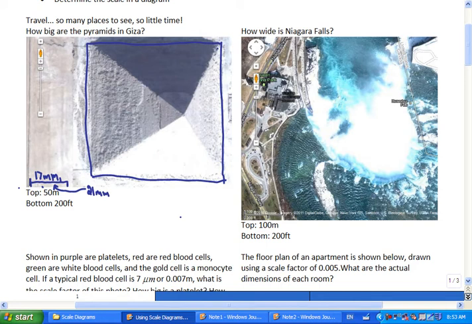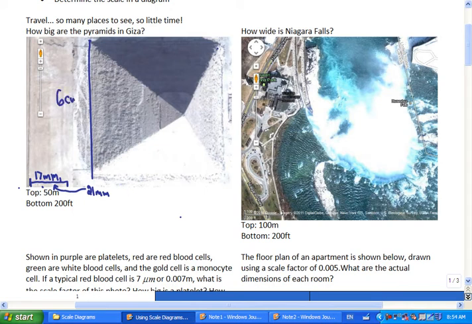So then what I can do is try to figure out the actual measurements on the pyramids. Let's do it in metric to start with. We'll use meters to start with. So I'm going to measure one of the sides of the pyramid. So let's just say that I use this side of the pyramid here. And I'm going to measure that with my ruler to figure out what the size is on my picture. So on the picture that I'm viewing, this ends up being about 6 centimeters. Of course, that's 60 millimeters.